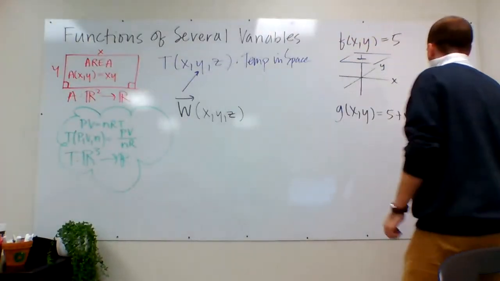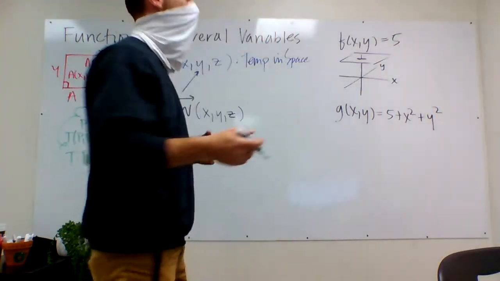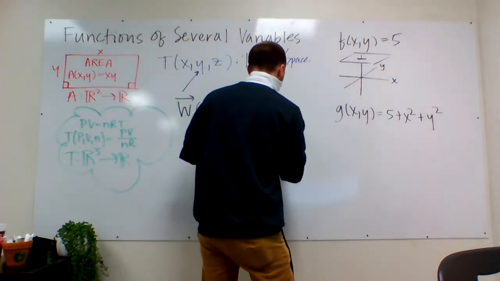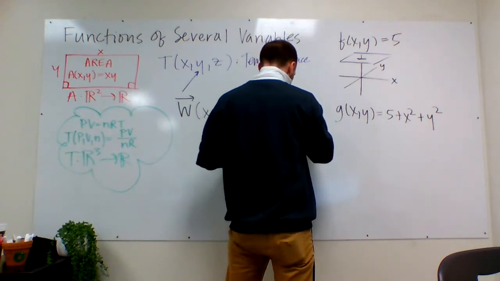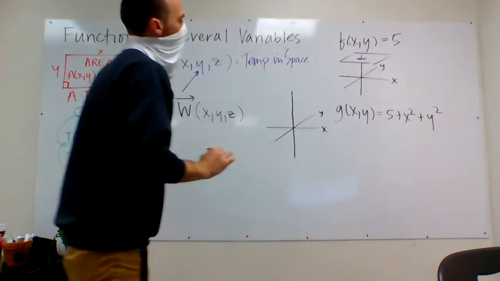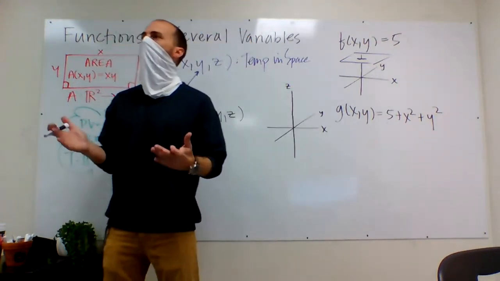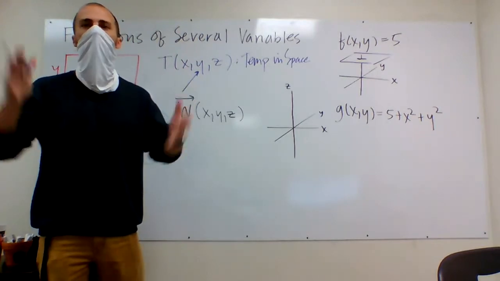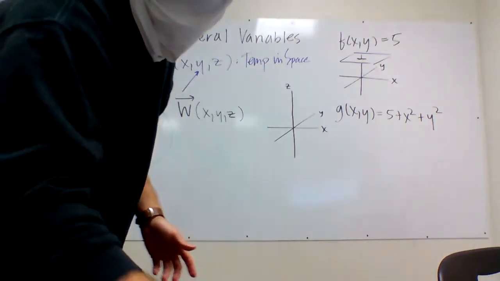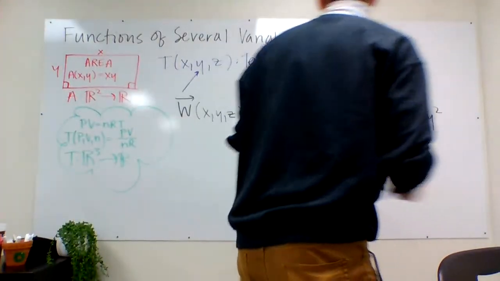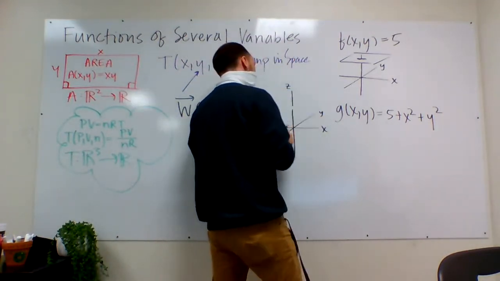And I'm going to say this is 5 plus x squared plus y squared. This is going to be more interesting for me, and this is something that I could draw. Or I'm going to try. This is x, y, and here it is z. It's not a very straight z-axis, but all right. So it's going to start at 5, and as x and y get bigger, we know that z has to get bigger because x and y are both squared. And what I'm going to tell you is, it's a paraboloid. Because it looks like a parabola, but it's a solid. That's a fun word. Okay, I'll keep that in mind.